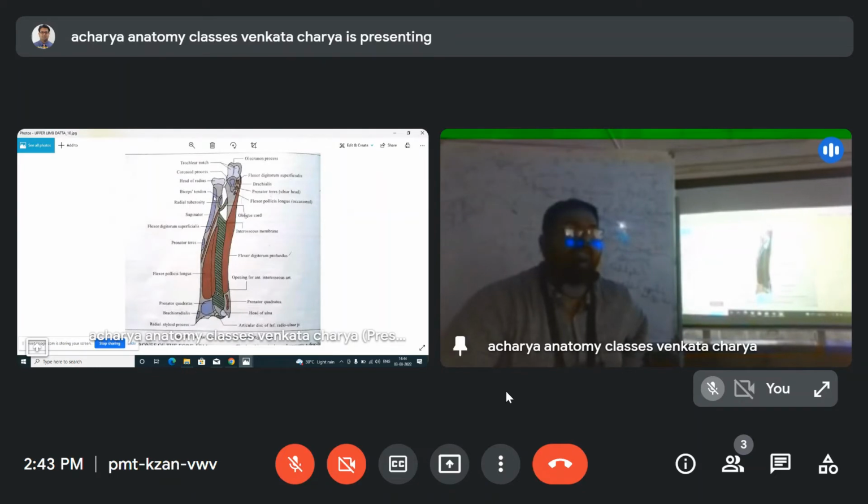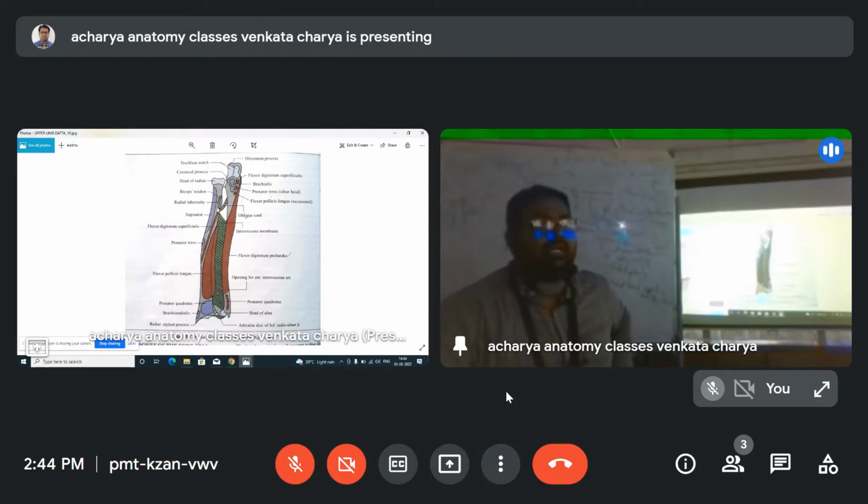Okay, then come to the lateral surface. So in the anterior surface you write 2 muscles. Number 1 is the flexor pollicis longus. The other is the insertion of pronator quadratus. We already discussed it in the lower end, in the anterior surface of the inferior end, so it is not needed here. Then come to the lateral surface. See here, this one is the lateral surface. In the lateral surface 2 muscles are inserted. Number 1 is the supinator muscle and number 2 is the pronator teres muscle.